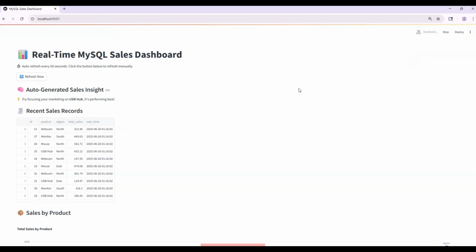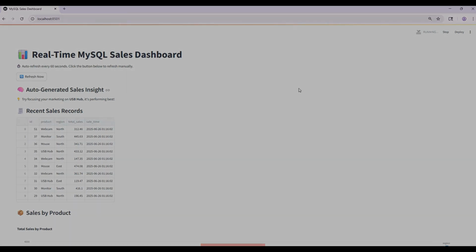So this gives viewers a quick and useful takeaway like best selling products, what to monitor, or total sales. So it's a simple trick, but it adds huge value. It makes your dashboard feel more intelligent, and users don't need to dig into the data themselves to get any answers. The answers are all right here. You can always customize the insights or add more logic later, but for now, this is a clean AI style touch you can use in any project. And again, I will add the full code in the description below.